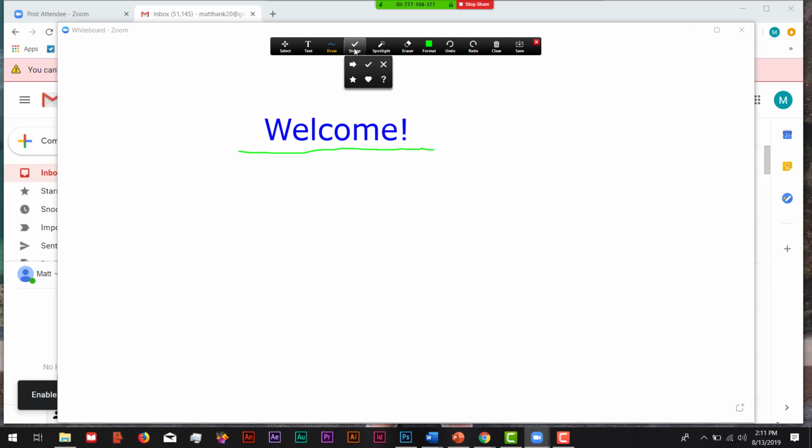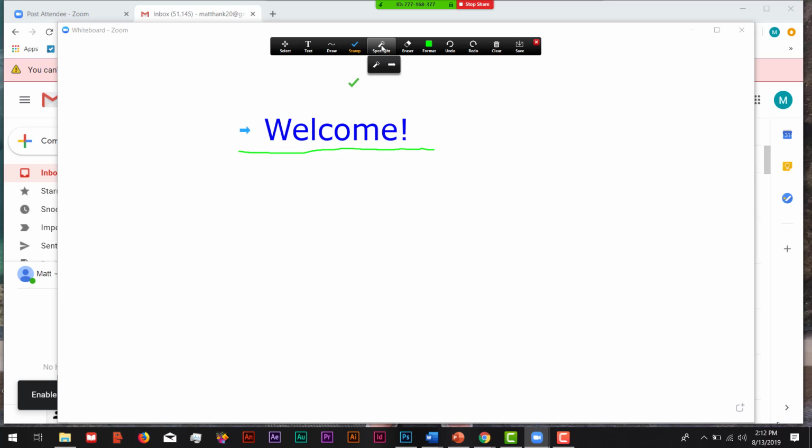We also have stamps that we can add. Say if you are working on ideas in your bigger classroom or a bigger web conference, we can add arrows if you want to point out certain ideas. You can add a check mark if you think certain ideas are great or someone got an idea right, a red X if someone got an idea wrong, a gold star if you think someone did an excellent job, a heart if you think, hey, this was a fantastic idea and you love it, and also a question mark if you're a little confused about the idea.